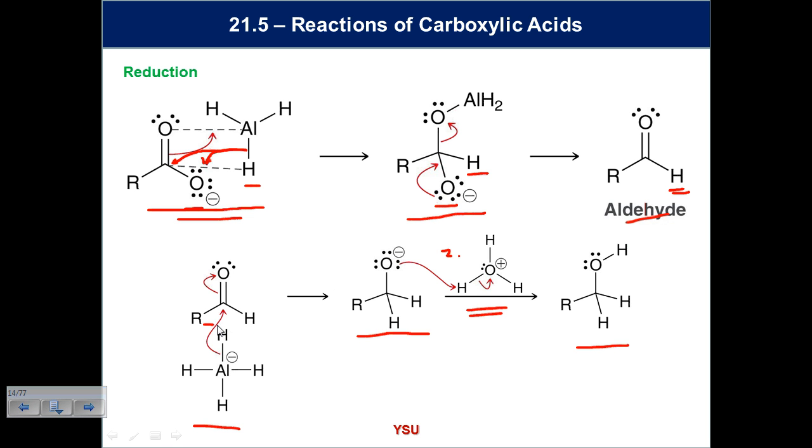What type of mechanism is this? Are we replacing anything or just simply adding something? Are we adding something or replacing something? We're adding something, right? This H remains in the product, this H remains in the product. We have 2 separate processes on that slide. We have nucleophilic acyl substitution, NAS, and we have nucleophilic addition, happening in the same mechanism. That's why this gets complicated, because people can't keep them separate.